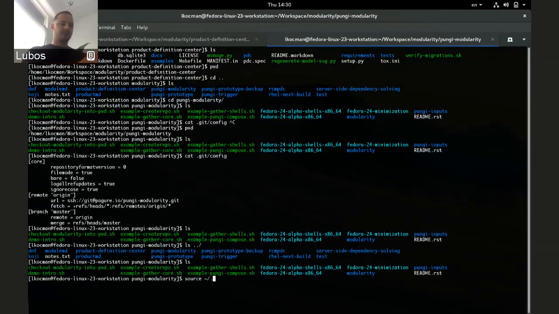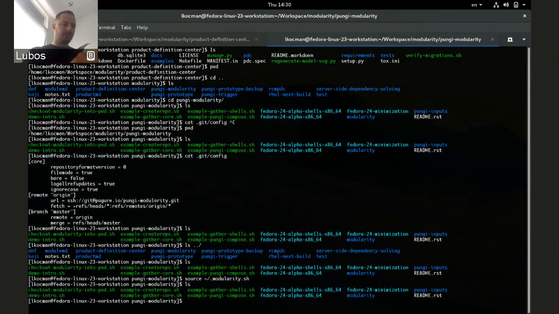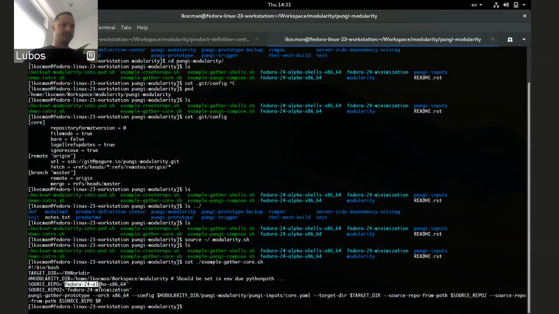Make sure to set your Python paths correctly. And we can do example gather core, which does all the dep solving for the core module. You can see that I take some local repositories as source repositories for all the dep solving. It will be Koji in production. And then it's arch specific dep solving, right? Since every single arch can result in a different result. And the target directory, which will contain all the repositories. Static manifest with dep solving, which is just a list of nevras, you will see for yourself.